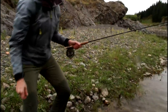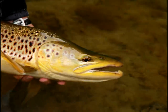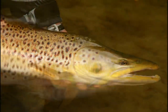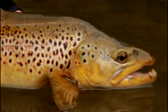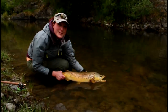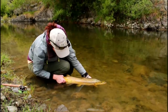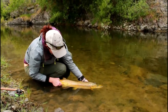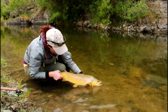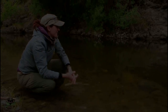That's a really nice fish again. I did appreciate the net job, by the way. Awesome. Just leave it there for a sec. It's actually a gorgeous fish. Beautiful colors, eh? Really quite golden and buttery looking. Send him home? Yeah, let's do it. Up and out. A lot of brown spots. Okay, here we are. That's amazing, eh? That was awesome.